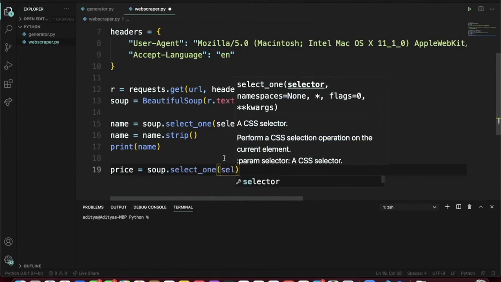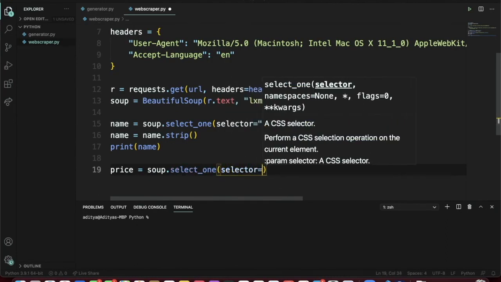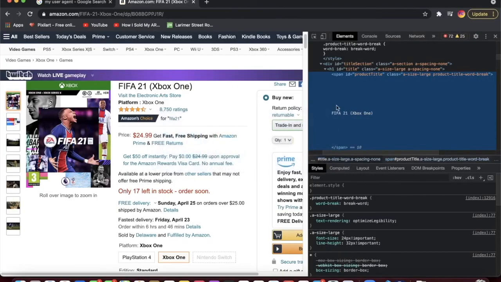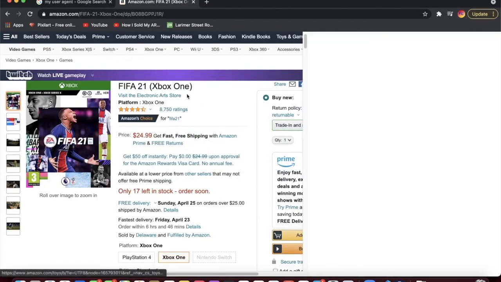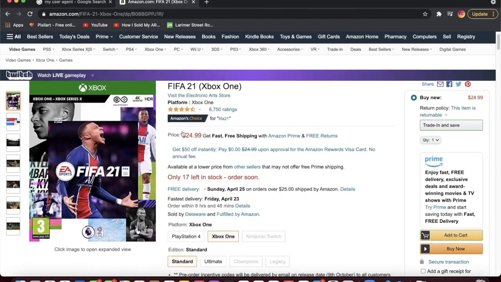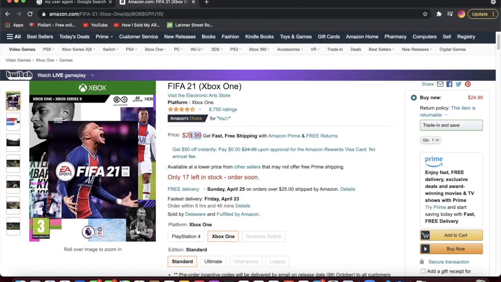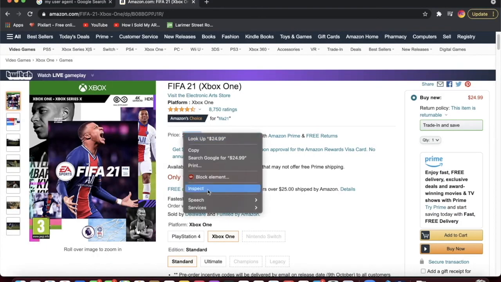So we can say selector equals quotation marks, and then we can go back to our Chrome tab and exit this inspect one for the title, and now let it load. We've got to inspect our price here. So highlight the price and then inspect.